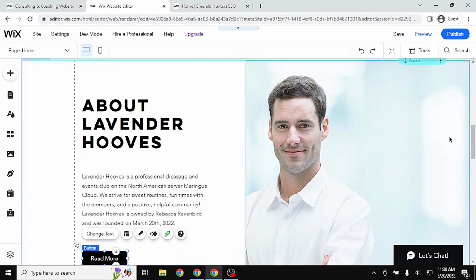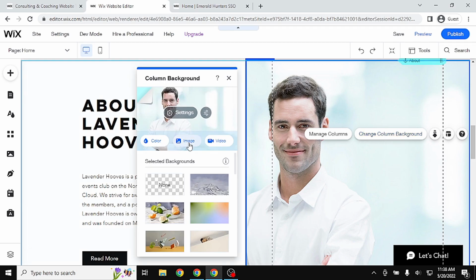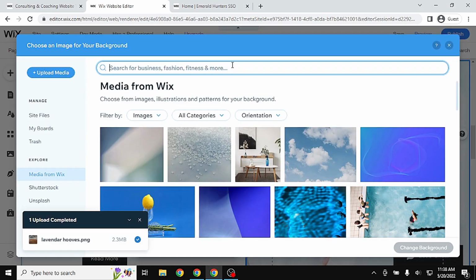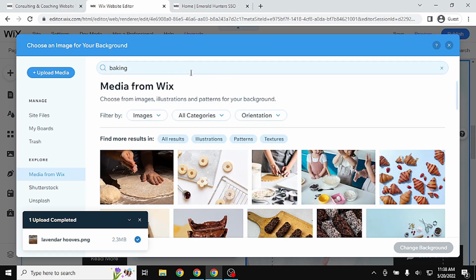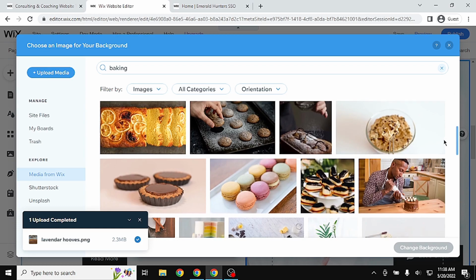We are going to go ahead and change this picture right here with this random dude. So you're going to click on it and you're going to hit change column background. Then hit image again. This time for right now, since we don't have a lot of pictures of Lavender Hooves, we're going to look for just a random picture here. So let's hit baking in the search bar up in the top. And Wix will give you some images to use.